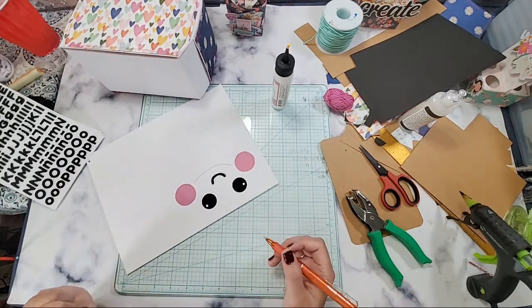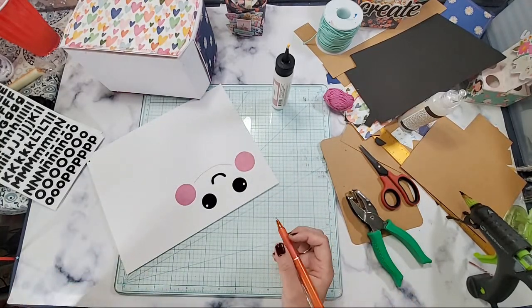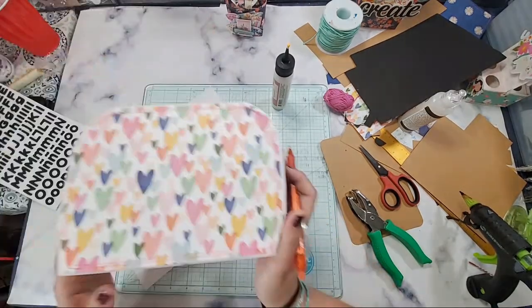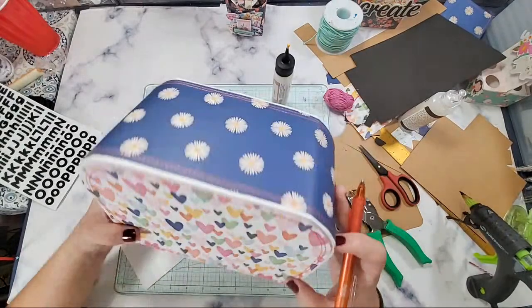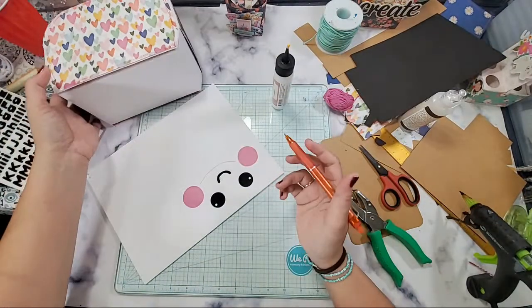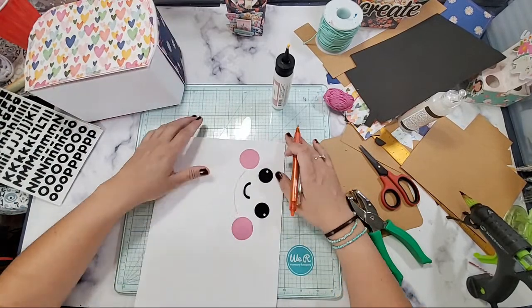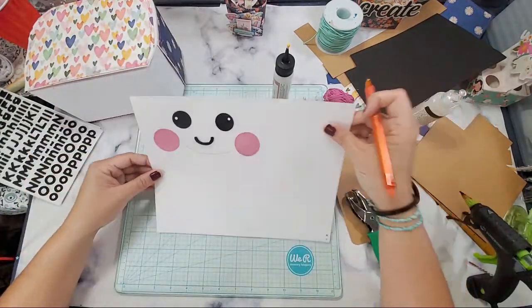Ooh, hi, Laika. How are you, darling? Welcome. We're making a toaster. So we're making the face for the toaster. Put it there. And Laika, you're gonna love it. You know why? Because it's a mini album or an embellishment album.